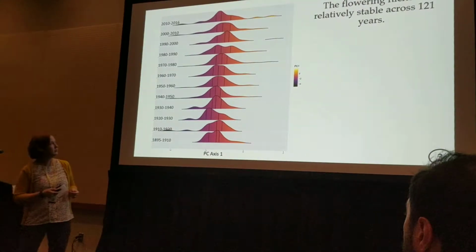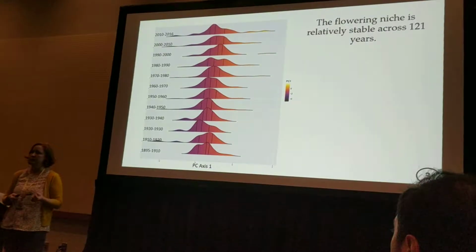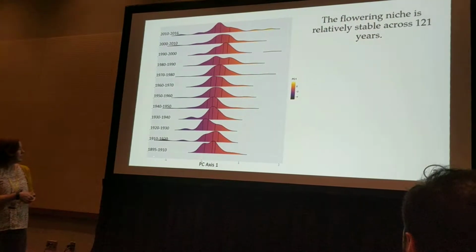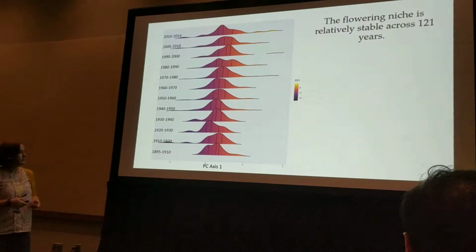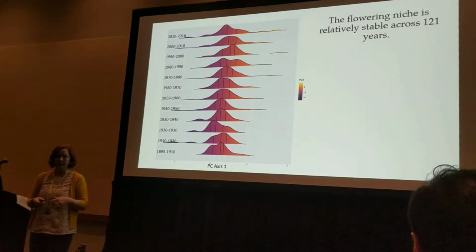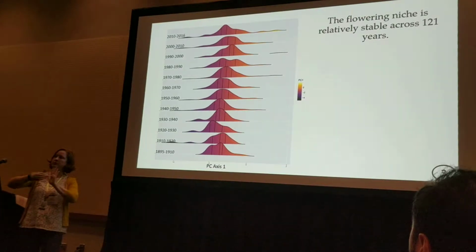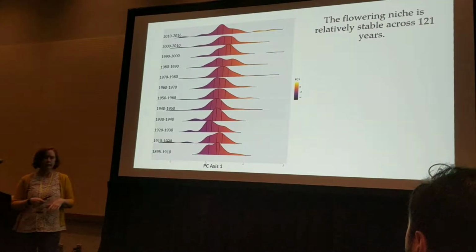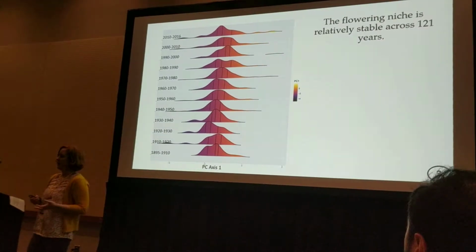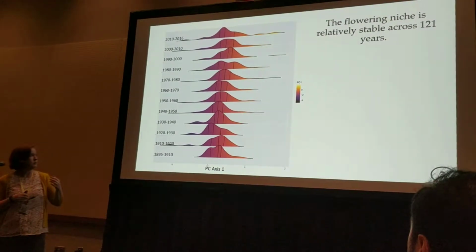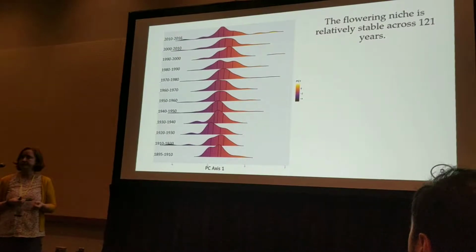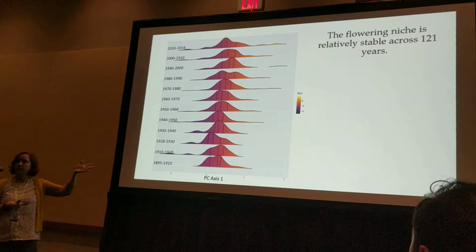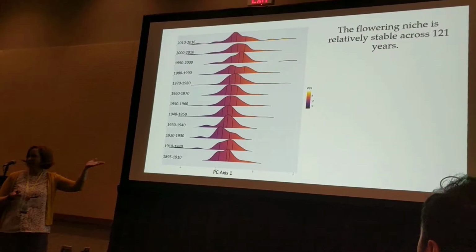All right, so this is looking at the flowering niche through time. I'm going to show a few graphs like this, so if you just bear with me. On this axis, you're going to have all the decades here, so these are averaged over a decade, and because I'm showing the niche in 2 dimensions, I'm just showing you the major principal component here. Okay, so this is a niche that is developed or modeled using all of those climate parameters. So this is kind of what we expected. This flowering niche overall seems to be pretty stable through time.